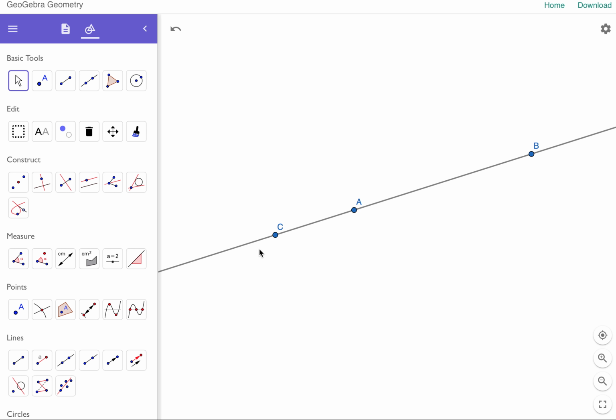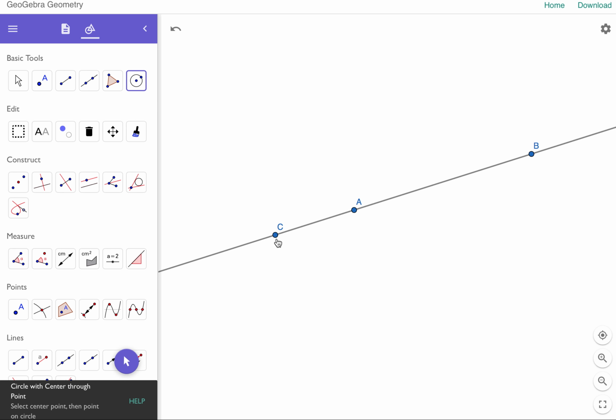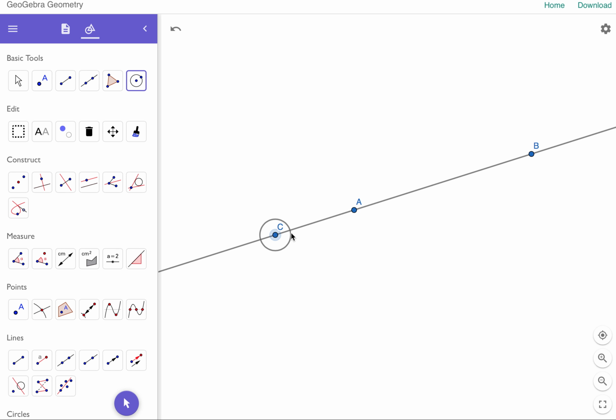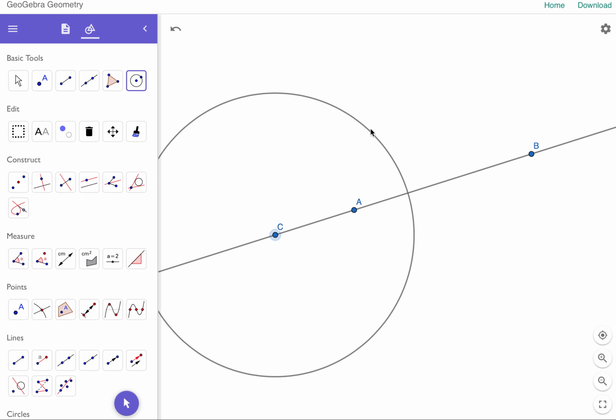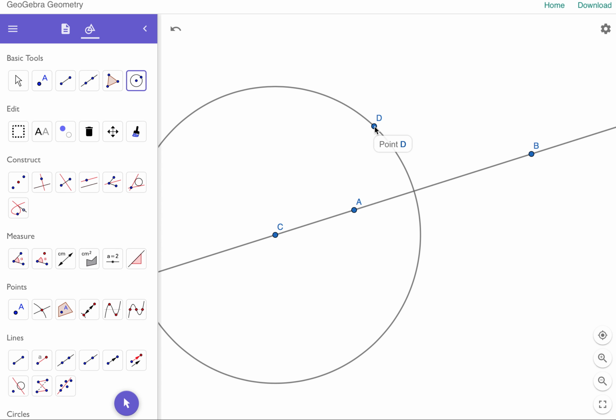There we go. And we're going to do a circle with center C passing through any point D that's not on AB. So I can make this as large or as small as I want. There we go.